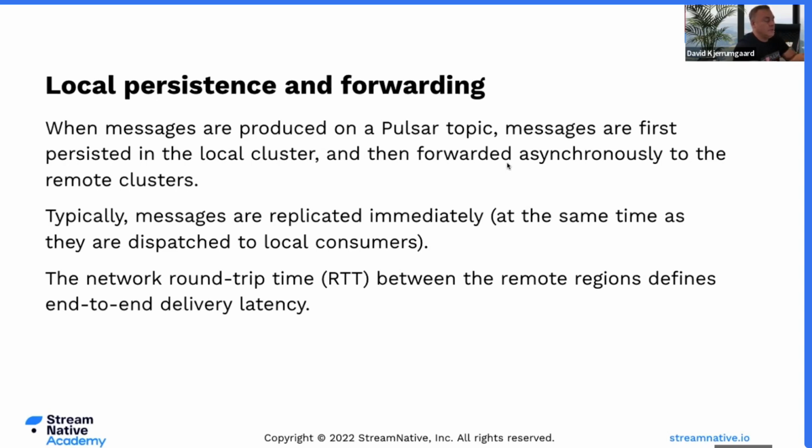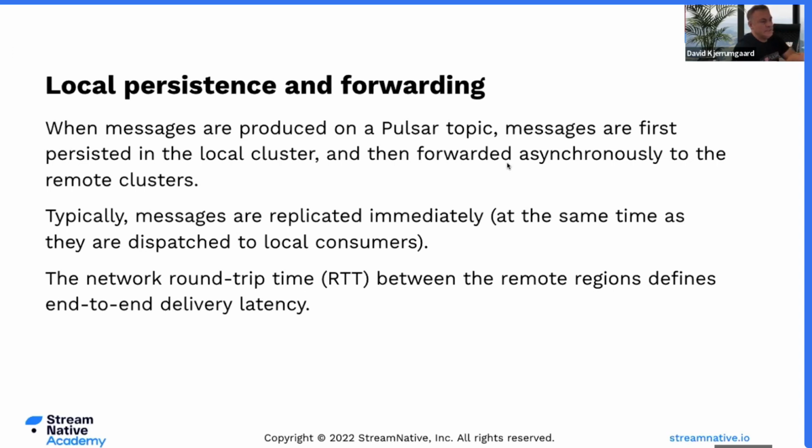Now, once you have geo-replication involved, then at that point, only after it's been acknowledged and the data has been stored locally, in the background is the message eligible to be asynchronously forwarded to all the different target clusters in which it's to be replicated to, right? So the messages are typically replicated immediately. There's very little lag. They're almost, at the same time, dispatched to local consumers.